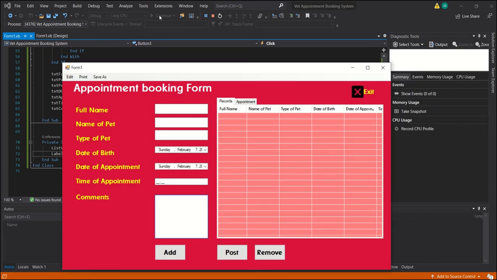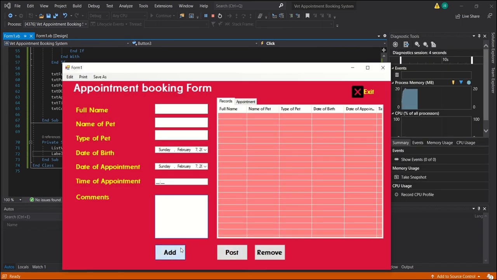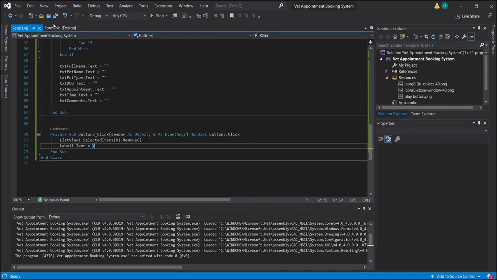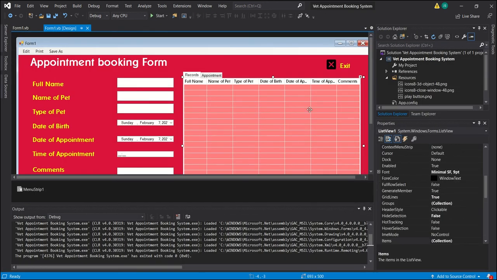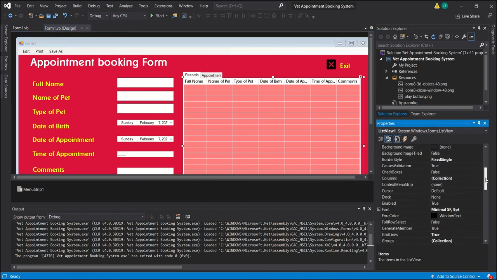We'll just test it. So when we say add, of course I haven't typed anything. If I click on this, I want to delete it, I say remove, you can see it has taken it and replaced it with blank space. Okay, I noticed of course that the size here doesn't show everything, so I have the option of resizing that. So you could just resize the font on the list view so that it's smaller, contained within that window.